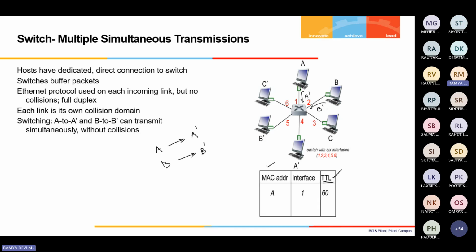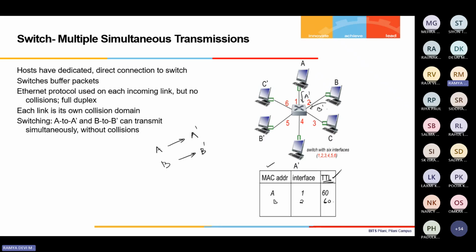Okay. Since it is a full duplex communication, the switch also has buffers. Whenever A is sending a packet and B is sending a packet, the switch will take the packets and buffer them temporarily. Okay. So it will record that A is connected on interface 1, and B is connected on interface 2. Fine. Now it will not know which port A dash is connected to and which port B dash is connected to. That is not known by the switch.